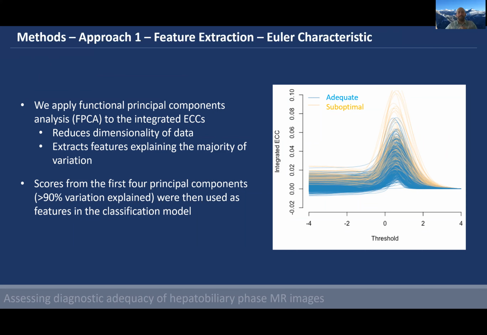So we turn to dimension reduction techniques to reduce the dimension of these curves down to something a little bit more manageable. We basically project these functional curves. We consider them stochastic processes and project them down into principal bases that explain the majority of variation within the data. So we're able to capture the majority of variability within these curves using just 4 components, and they explain more than 90% of the variation. Okay. So we end up having 4 scores, just 4 new features, in addition to the GMM features that we use in the random forest classifier.